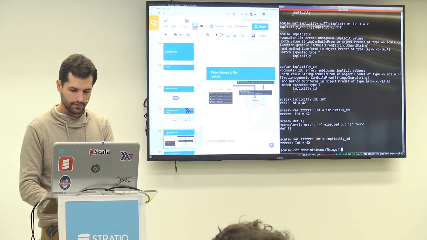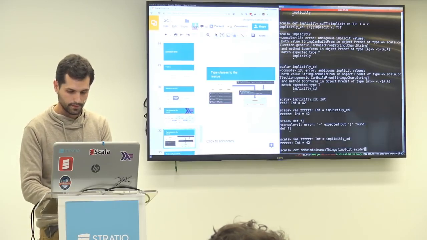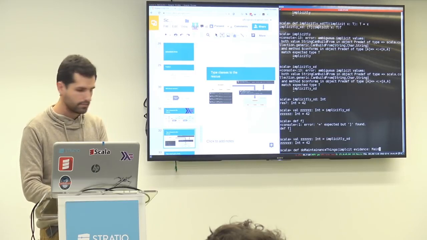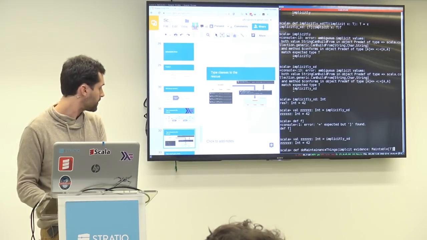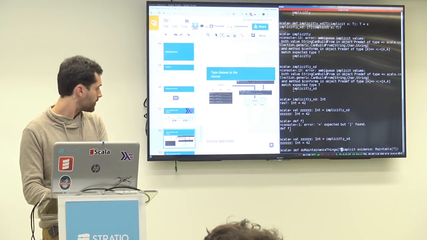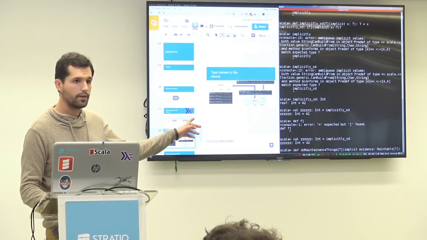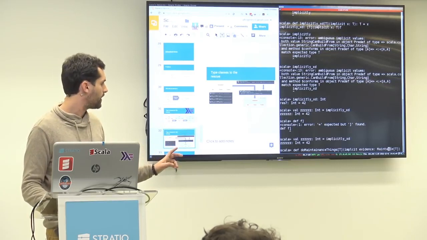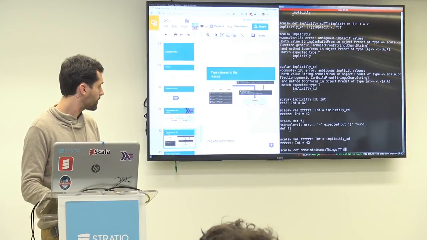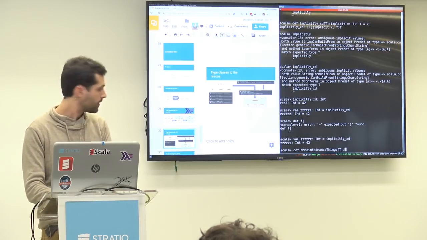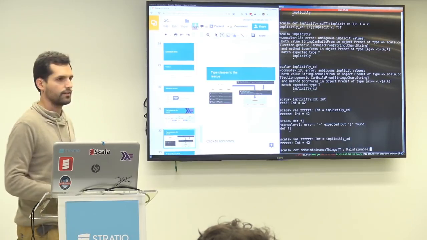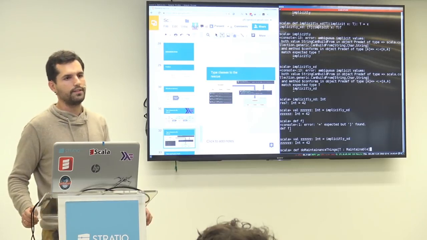Instead of writing this, I wrote the signature badly before: Maintainable of T. This is the same thing as before, but it is so common in Scala that you can remove this part and write it like this. This is a shortcut. You're telling Scala to write that parameter list for you.